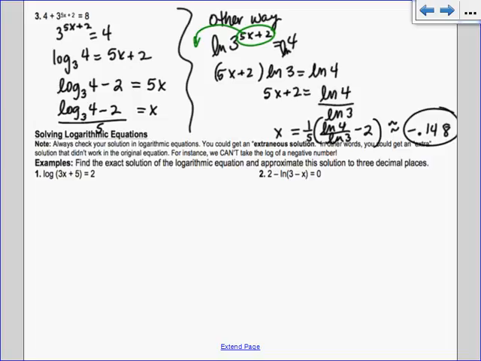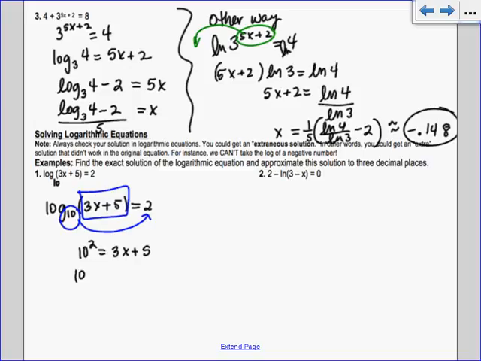So logarithmic equations. I feel like these ones are the easy ones because I like switching from log form to exponential, but I always have a hard time switching from exponential to log. Do you guys feel the same way? Yeah, so if I have log of 3x plus 5 equals 2, that base is going to be 10, okay? So I have log base 10 of 3x plus 5 equals 2, and I want to switch forms. So I do that by doing 10 to the 2 equals the part that was over here, 3x plus 5.